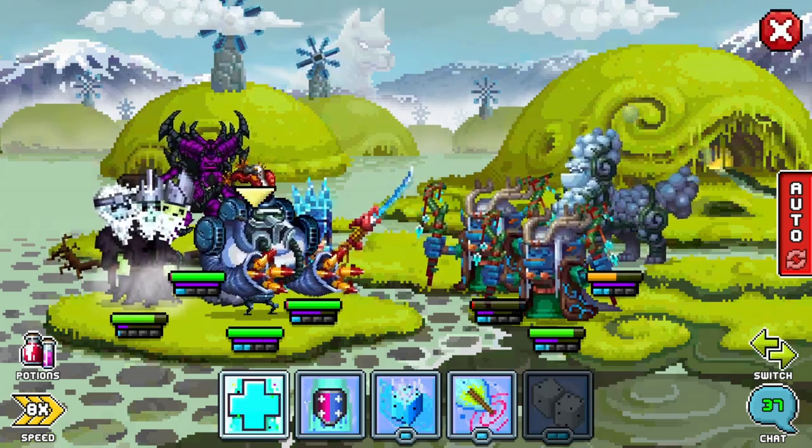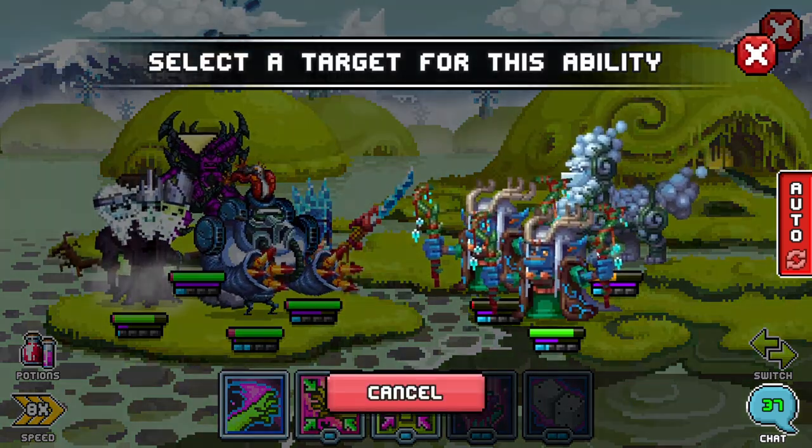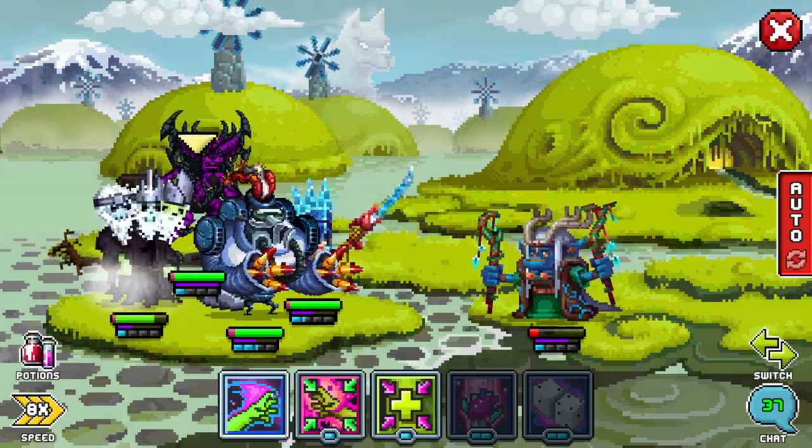So what we're going to do here is just keep shielding until we actually lose a little bit of health, and then we're going to target the back line. And after that, we're going to zero SP to save as much as possible. There you go.